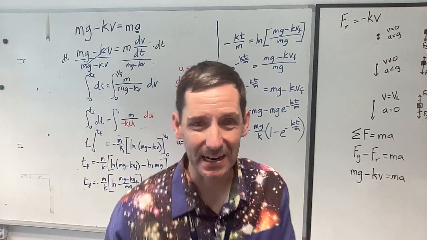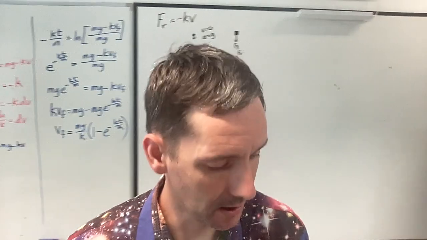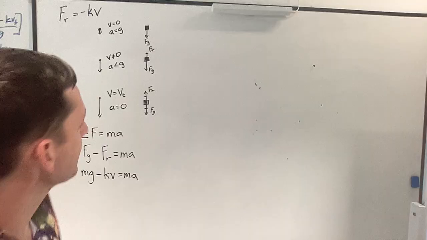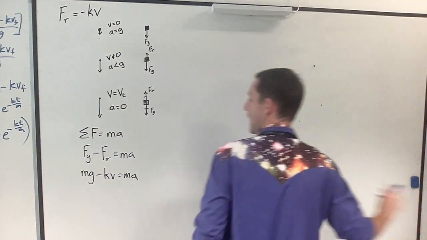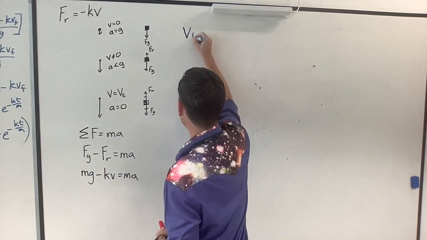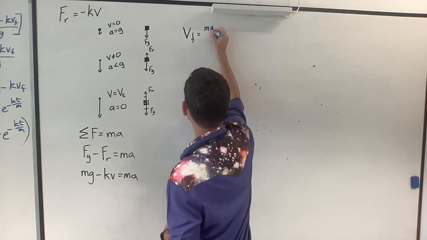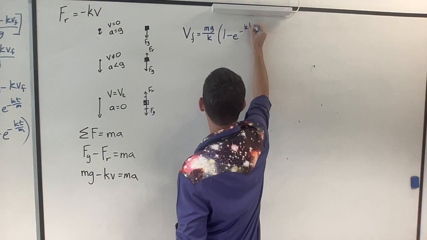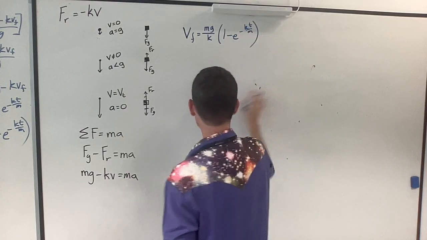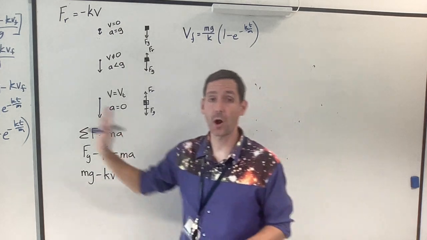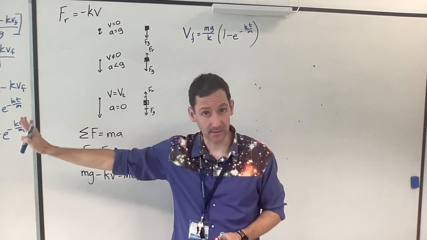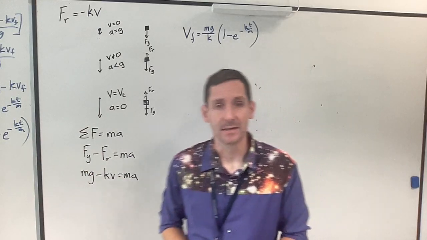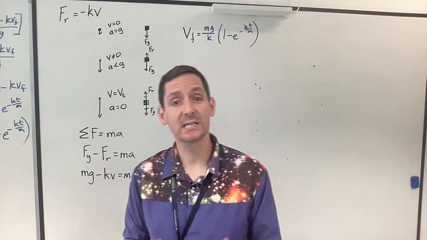So now that we have that, we're going to come back to the board where we have what is expected of you, right? So what is expected of you? Well, I now have a formula, Vf equals mg over k times 1 minus e to the negative kt over m. You do not need to have that memorized. You do not need to have the process of deriving it. That's not expected at this point. It is expected by the end of the year, but it's not expected at this point in time.